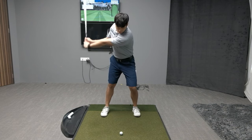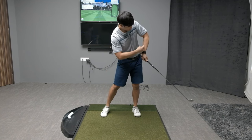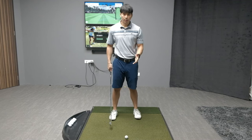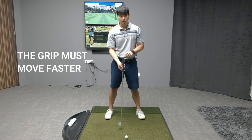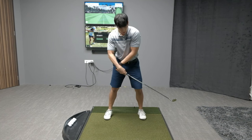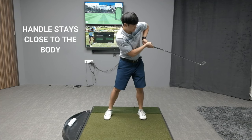If someone breaks the wrist and breaks the arms down, after they follow through they continue to have the lead arm bent and the left wrist kind of cupped, and that way in the follow-through they develop that chicken wing. For players that struggle with low point control, focus on accelerating the butt end of the club as opposed to the club head itself. What tends to happen with early extension is the club head overtakes the wrist, causing the handle to stay very close to the body, which causes that lead arm to bend — hence the chicken wing.